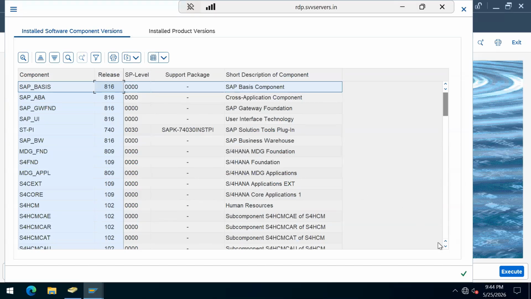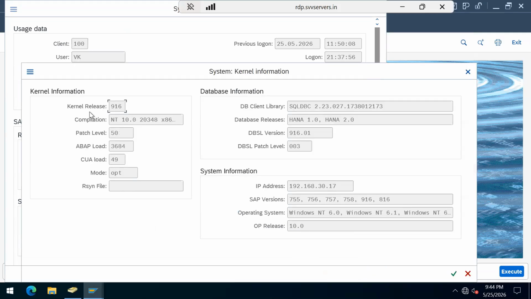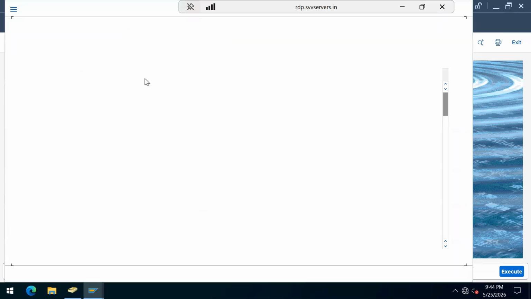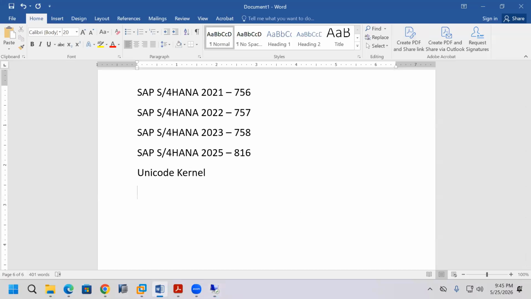That means here we saw, when we click here, they show the kernel. At installation time we require the kernel. After installation, if the kernel works properly, it is possible to log on and use this system. If the kernel is not working, it is not possible to log on. Kernel is like pillars. For a home, pillars are there on the earth, and on top of the pillars, the home is there. So SAP kernel and pillars are the same.